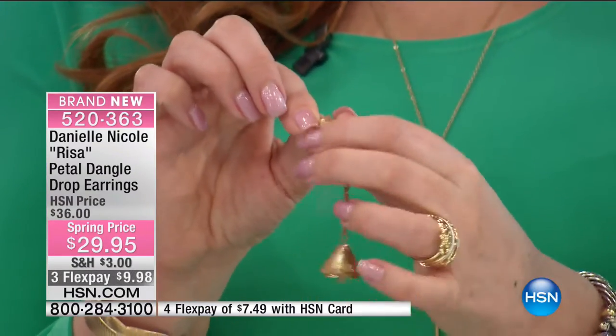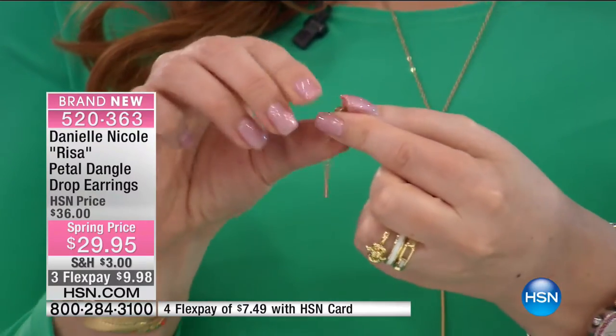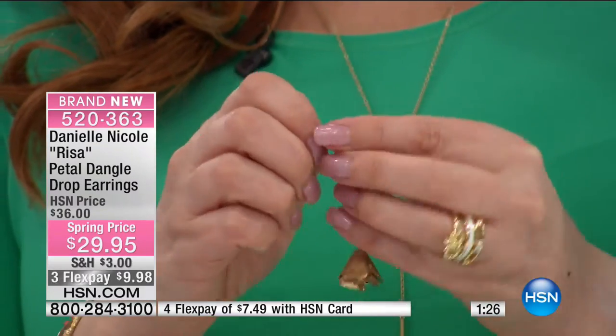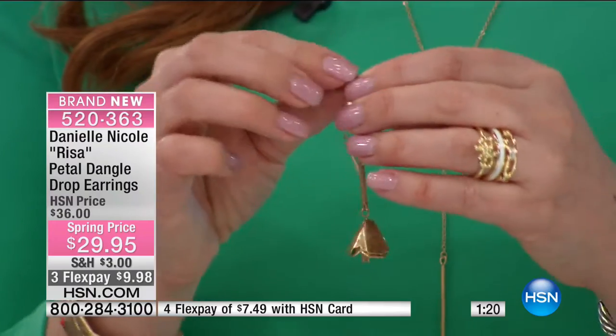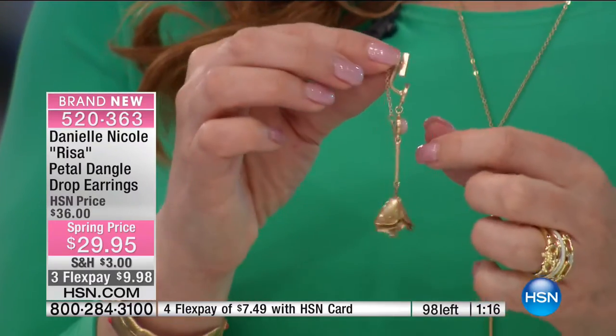Okay, so when you open it up, the back, I love this. So the back has got the decoration as well. So you see, it's got a drop to it in the back. And this is, again, so chic and modern and new. And again, this comes out as well, so you can do it with or without. It's just really gorgeous. And they're also really lightweight and comfortable. But look how feminine that is. Look how just really beautiful.